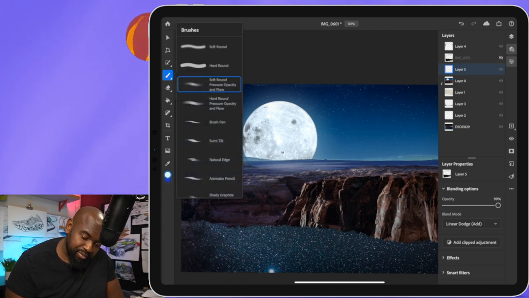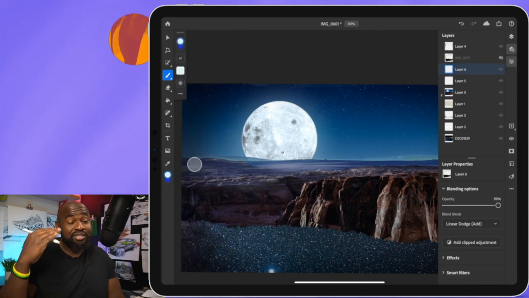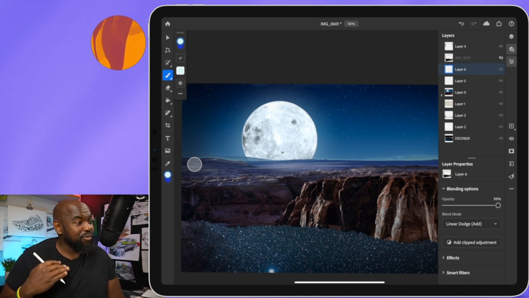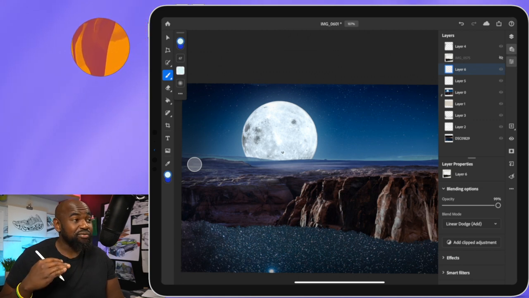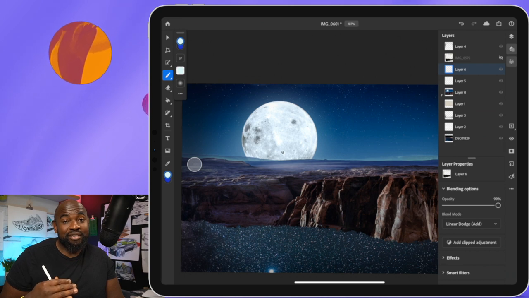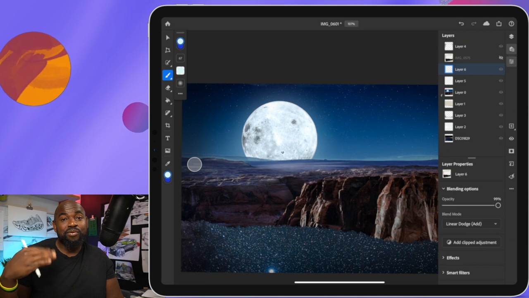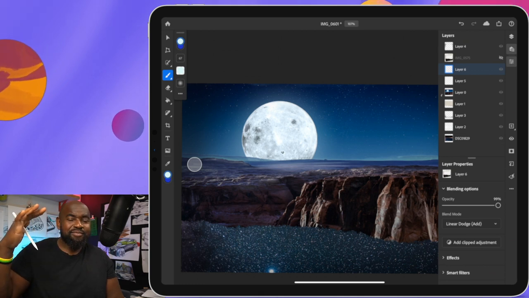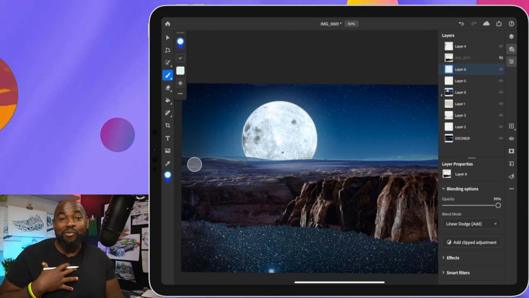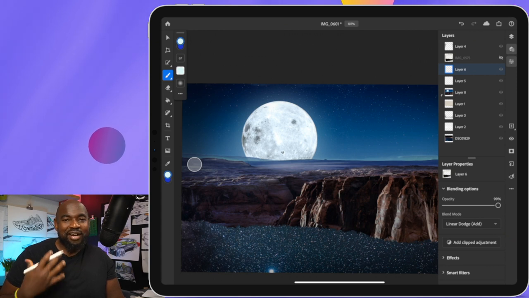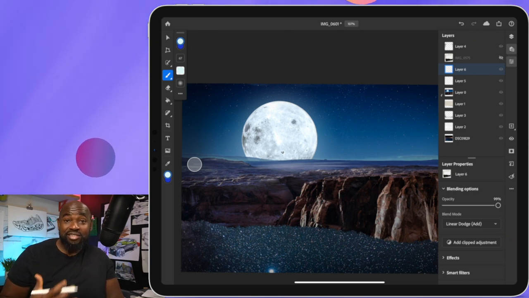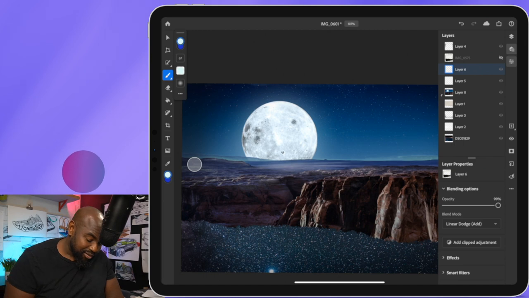Fairly simply. I like working on lots of layers because I like working in a non-destructive way as much as I possibly can. That just means that when you have the layers set up in a way that they're all stacked, right? Even though I'm not organized, it provides optionality. So if I want to go back and change something, I can do that as well.